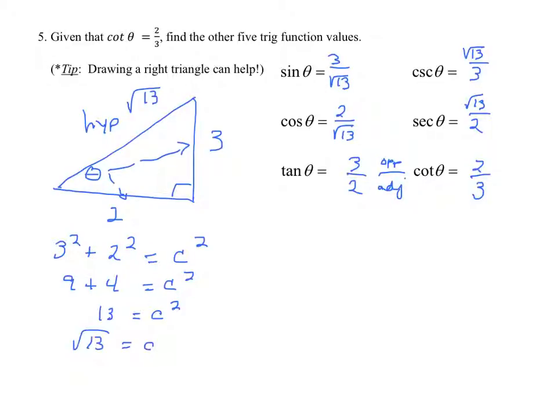There's only one glitch on this, which is that I need to get the radicals out of the denominators, so I'm going to rationalize the denominator by multiplying by the square root of 13 over the square root of 13. So this will be 3 square root of 13 over 13. The cosine, I'm going to do the same thing. So this is 2 square root of 13 over regular 13. Because when I have the square root of 13 times the square root of 13, I get the square root of 13 times 13. A pair comes out as a single. You're all set. Sometimes when you do your homework, they'll want you to rationalize the denominator. In other words, get all those radicals out of the basement.